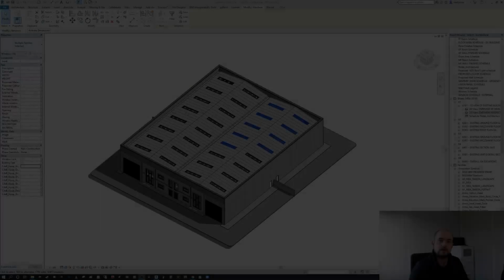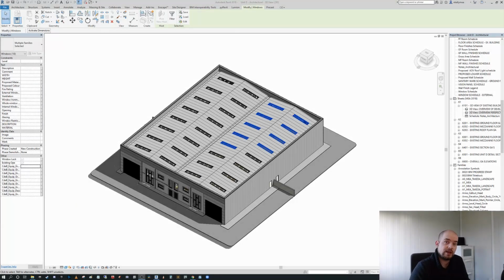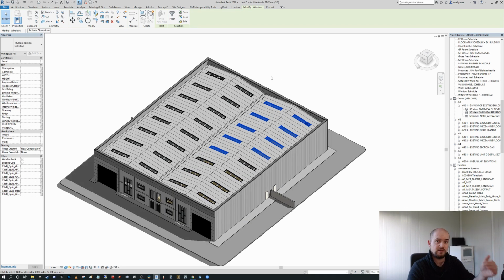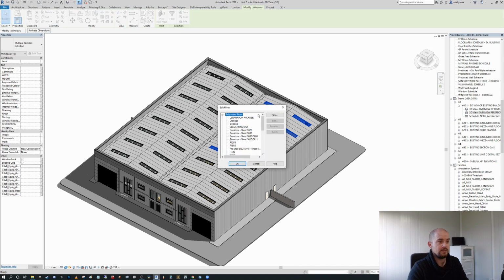Number 5, how to edit selection filters in Revit. As you can see from the last frame, we have our previous selection that we had saved. Here we can very simply, again in the contextual tab that arises on our ribbon, press edit. And you will see that we'll get a huge amount of filters.